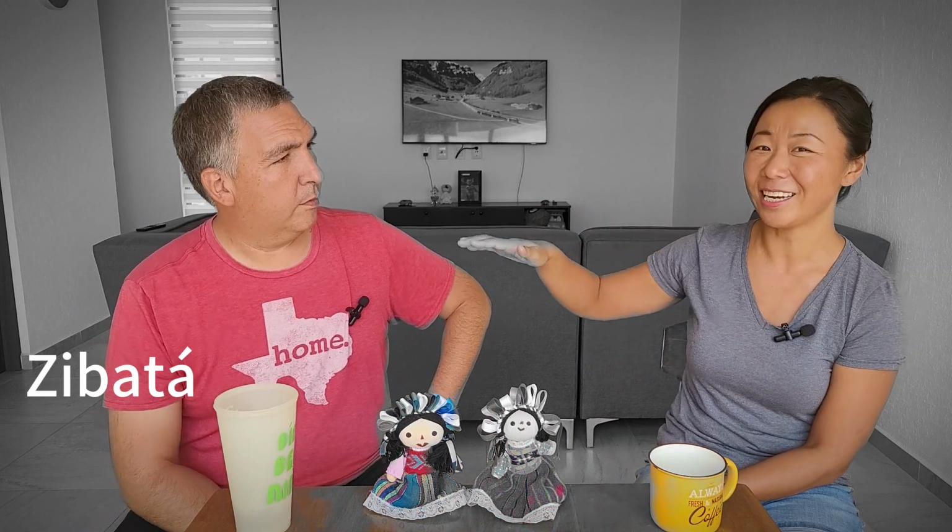They tend to have a lot more of the developers' buildings. In Zibata, they have developers building the apartments and small communities, but they also have a lot more lots where you can buy your own and build your own custom home. So if you're looking to build a nice big custom home, Zibata could be a place to go. You can face two directions: one faces Zakia, and on the back side you see all the mountains. The view is pretty.